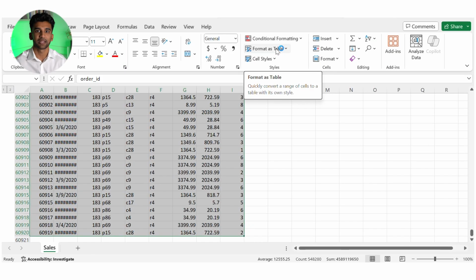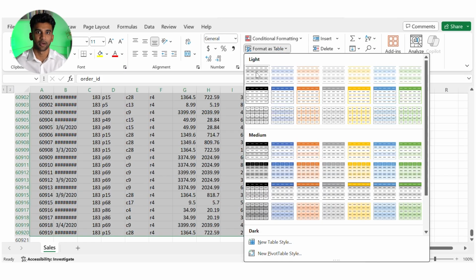I'm going to show you a few examples of me transforming my data in this sales Excel file with the use of Copilot. Before we begin, it is to be noted that Copilot is still in preview mode, so it can only be used on data that you turn into a table. So this data set, I have already transformed it into a table so it's ready for us to use, which can be done by clicking Format as Table at the top here.